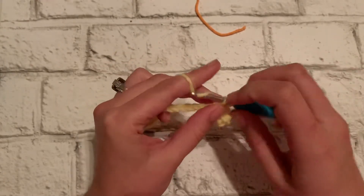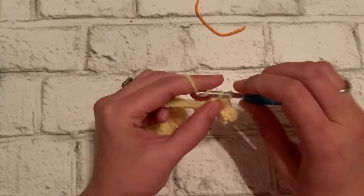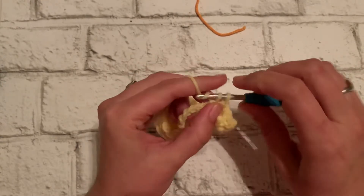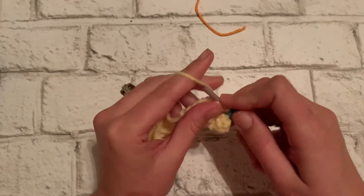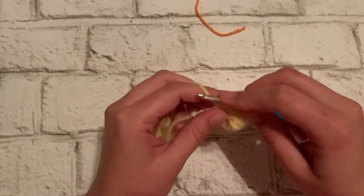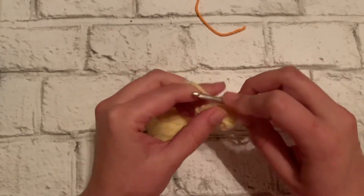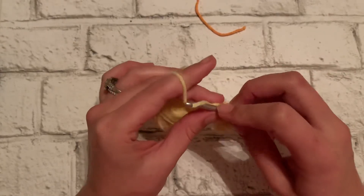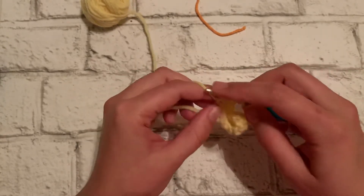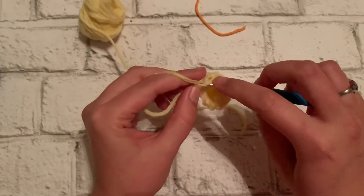For now, you're just going to use the basic stitches that we included in the basics of crochet video and go from there. So crochet to the end and you're just going to keep building. Once you get to the end of however many you chained, I'll show you how to turn your work. I highly recommend if you do choose a rectangle to get a tape measure and just see how long your chain is. You want to make sure that it's not too narrow to be a scarf and you don't want to make it too big to be a blanket — just make it big enough.